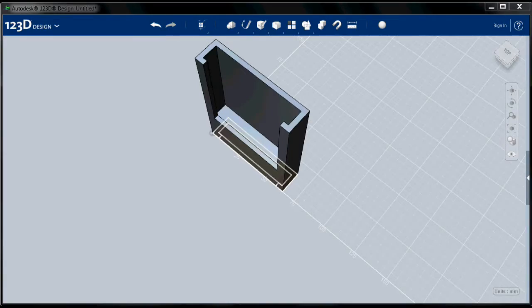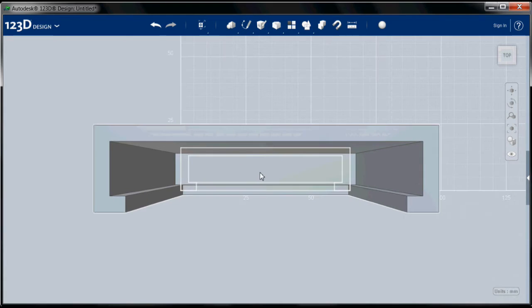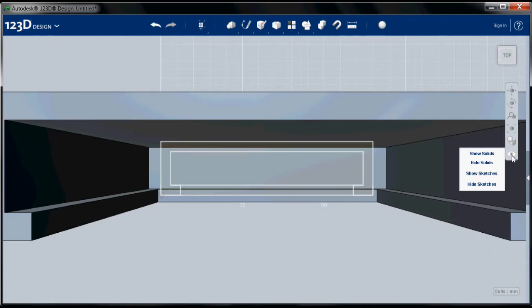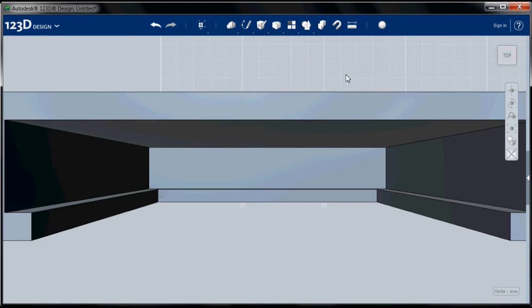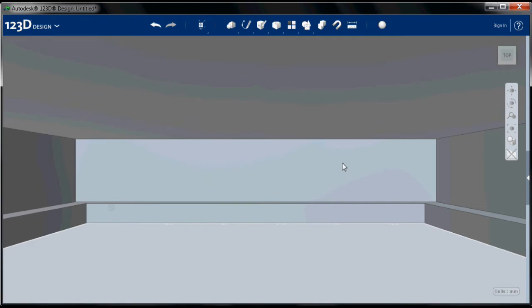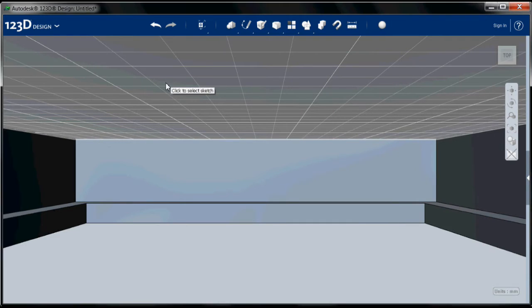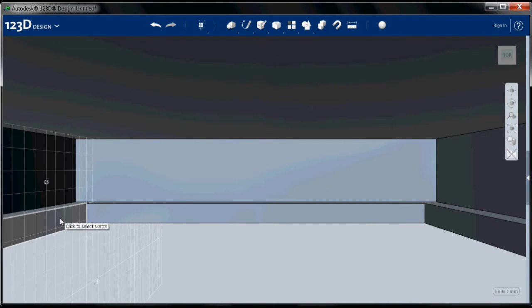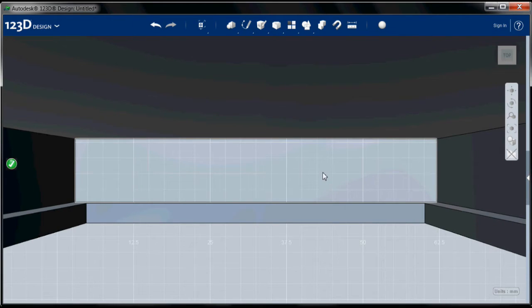Okay, so let's go back to our top view. And we'll zoom in. Now I'm going to go to this little eye over here and I'm going to say hide sketches. And that's going to turn off that bottom sketch because we don't need that anymore. But we don't want to delete it just in case we have some use for it. And I'm going to zoom in on the surface into which we're going to put this hole. Now I'll go back to my sketch tool, choose the rectangle again. This time, you'll notice that I can choose any of these surfaces to be my sketch plane. So I can put a sketch on any of these surfaces. In this case, I'm going to put the sketch on this surface.